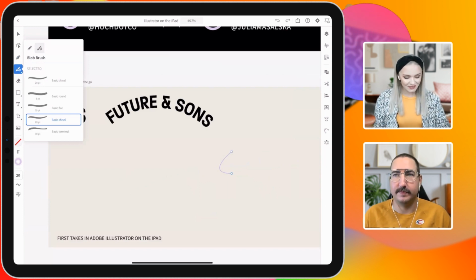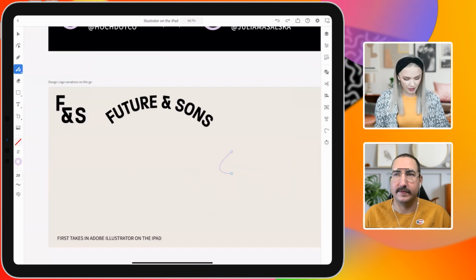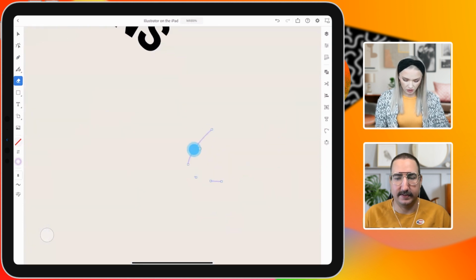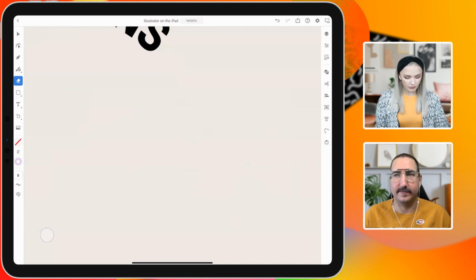This can be really fun to play with, and we're going to get into that in just a little bit. I'm going to show you how that works. And of course, we have our regular eraser tool, so we can erase some of the things we're making. Just like on the desktop, we can even erase vector points and so on.